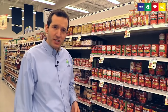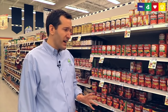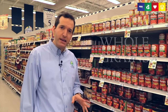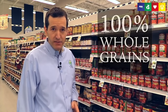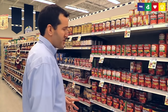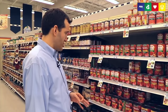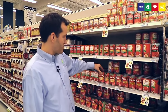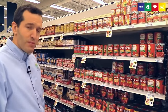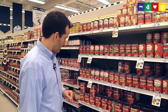Here we are in the pasta section, which becomes very popular once you give up meat and dairy. But be careful — a lot of pastas are made with refined flours. Make sure you're eating 100% whole grain pasta, such as 100% whole wheat, or brown rice pasta for those who are gluten-free. For the sauces, you've got to read labels carefully — there's a lot of added salt, sugar, and fat, a lot of added oil. You can either make your own using canned no-salt-added plain tomatoes, or find a sauce with very little added fat and sugar.